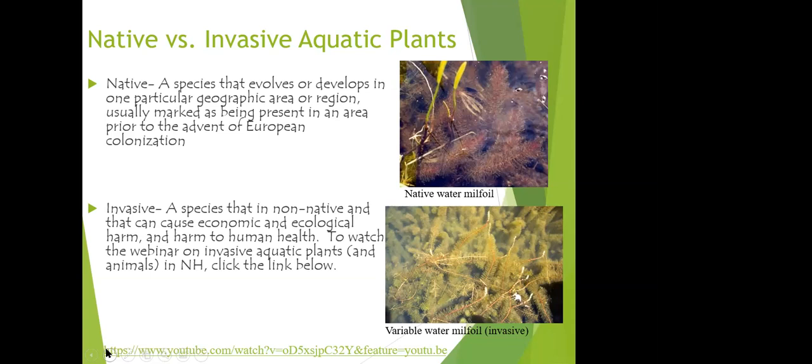Some of the common invasive plants in your area that you might be familiar with are variable milfoil, which is in Balch Pond, and hydrilla, which is just outside of your watershed, I think, in a pond maybe 8 or so miles from the state border. But that one actually has been eradicated. So you have a little smattering of a couple invasive plants in the area, but not a whole lot of different threats immediately in your area.